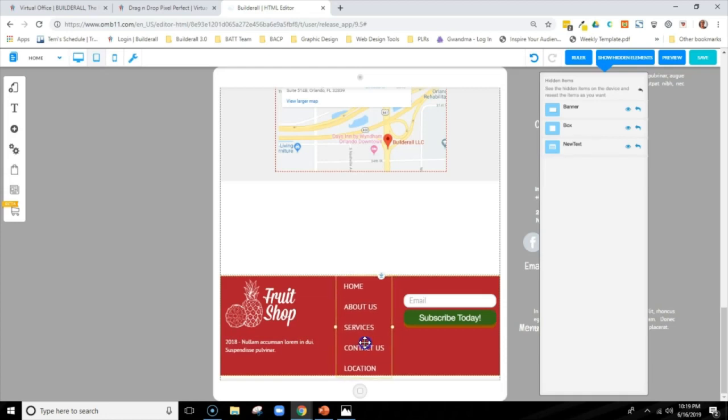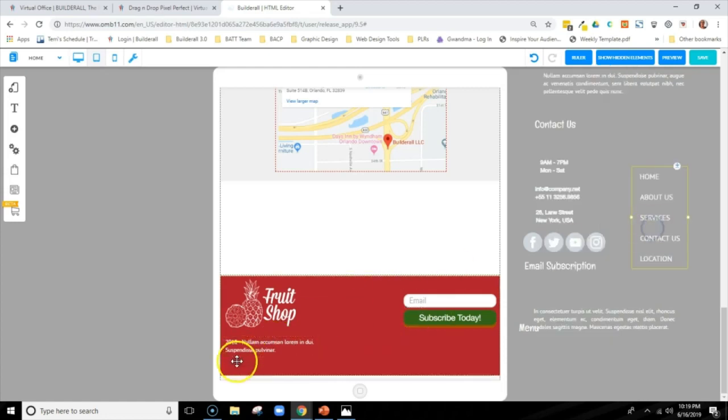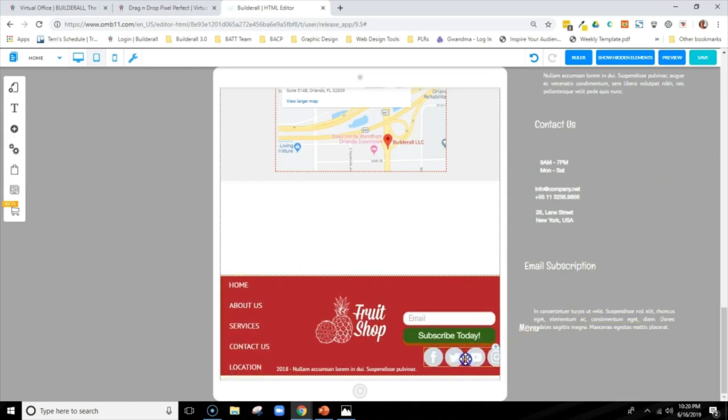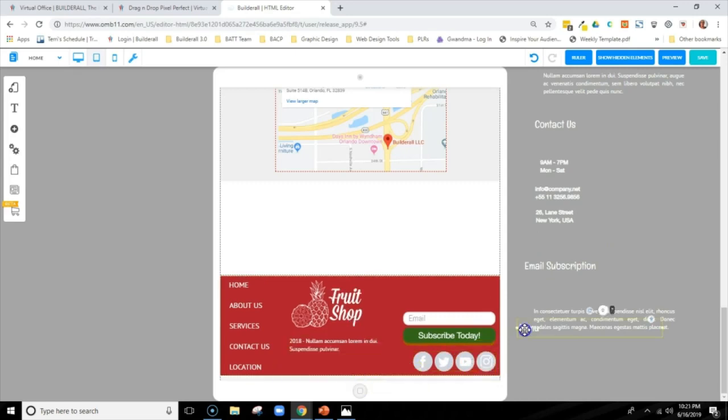Probably would be better off to move this all the way to the top because we really don't need those titles. I'm going to move this out, move this over because I'm going to change the style of this footer considerably. Let's move that down here, this in the center, and we can move our menu onto one side, move our social media bars in here. I don't think we need this label that tells us this is a menu on our tablet.